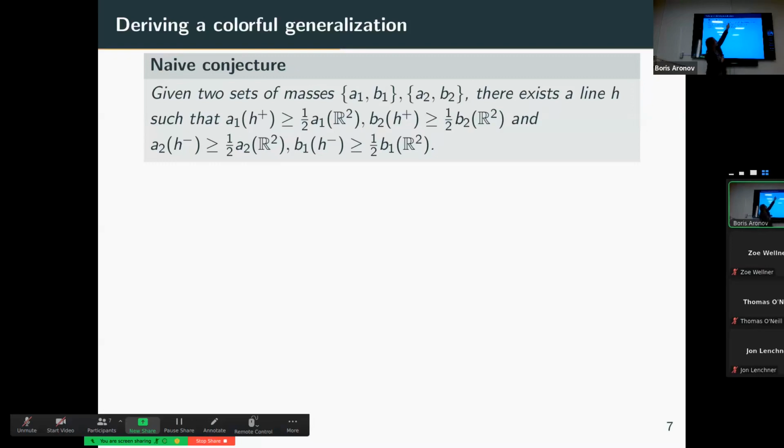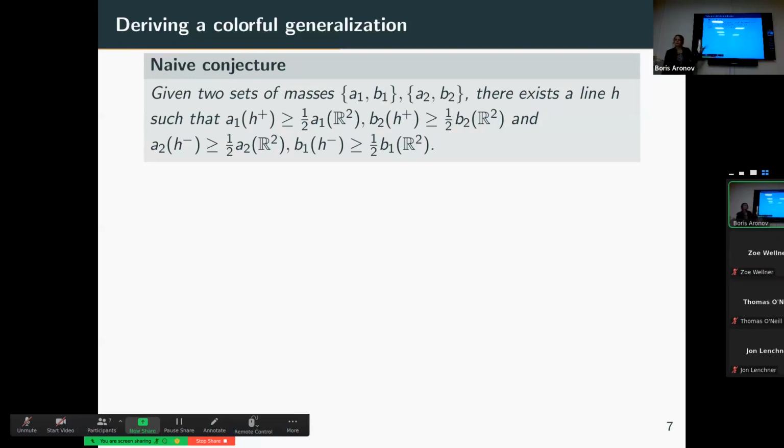So you're getting a kind of diagonal, in the same way that we had the red and yellow before. The first one has the A set, the second one has the B set. And then you want the opposite to be true for the negative half space. So you have at least half of your A_2 mass in the negative half space and at least half of your B_1 mass in the negative half space. If we set these two measures equal to each other, so A_1 equals A_2, then that would mean that this is bisected. We get the original ham sandwich theorem back. It's a colorful ham sandwich theorem.